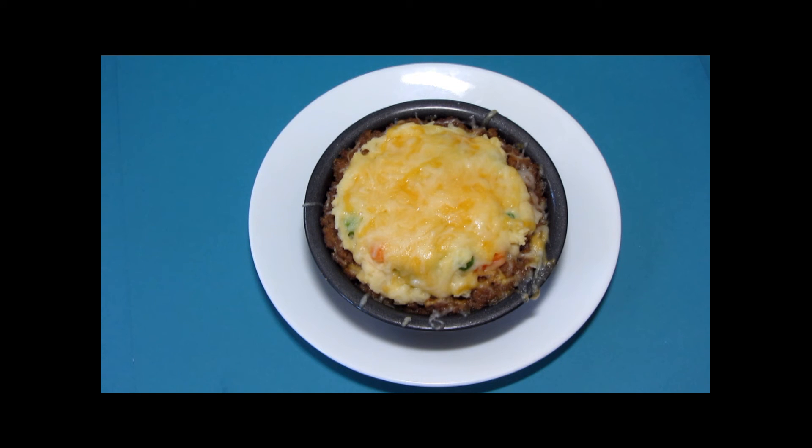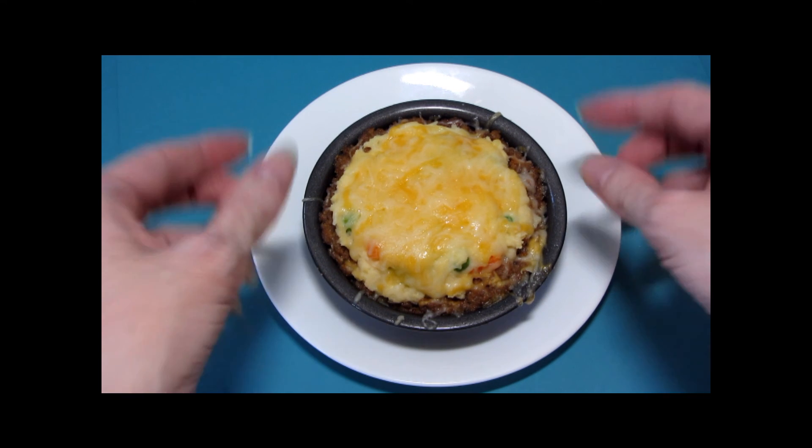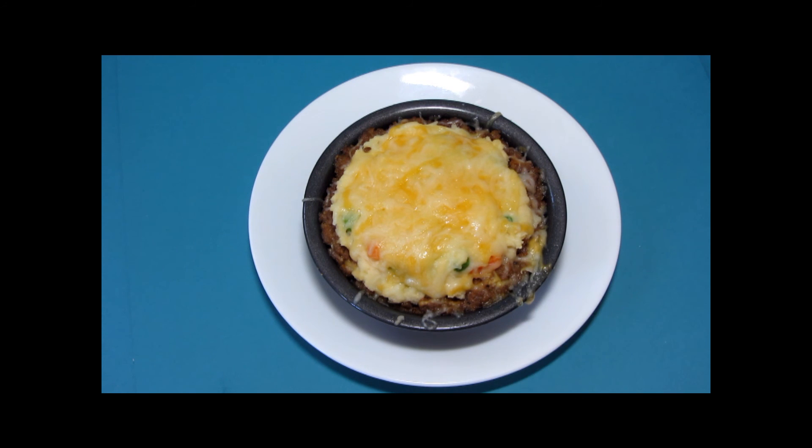And there you have it — individual meat and potato pie, very similar to a cottage pie. If you have any drippings after it's baked you can pour those off or dab them up; you might have them if you've added cheese on top like I have. A good side dish for this would be a sliced tomato salad. Thanks for joining me today at our small table. Next time our recipe will be black bean smothered sweet potatoes. Remember to check out the website which is linked in the video description. Thank you!